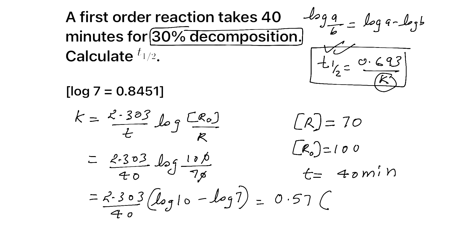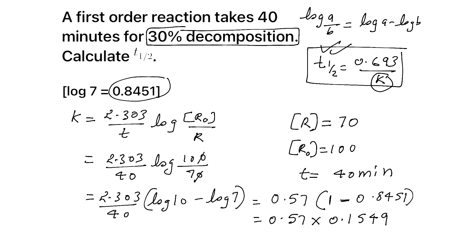What is log 10? Log 10, you know it's 1. Minus log 7 is given in the question, 0.8451. Use the complete four values, okay? After decimal. So it will be like 0.57 into, on subtracting this, you will be getting like 0.1549. On calculating, you will be getting like 0.0089, okay?